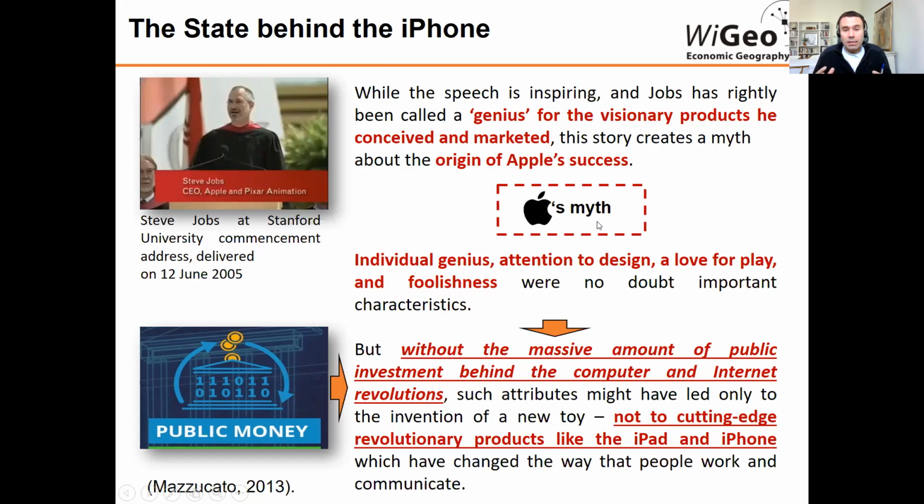So saying that, okay, let's truly understand the reasons behind this success, try to understand the elements that paved the way for them to secure that position in the market. And she points out that without a massive amount of public investment behind the computer per se, all the components of a computer, as well as the support of the state in the development of the internet, the success of Apple couldn't simply be achieved through this craziness and foolishness in taking risks and putting the design at the same level as technological developments.